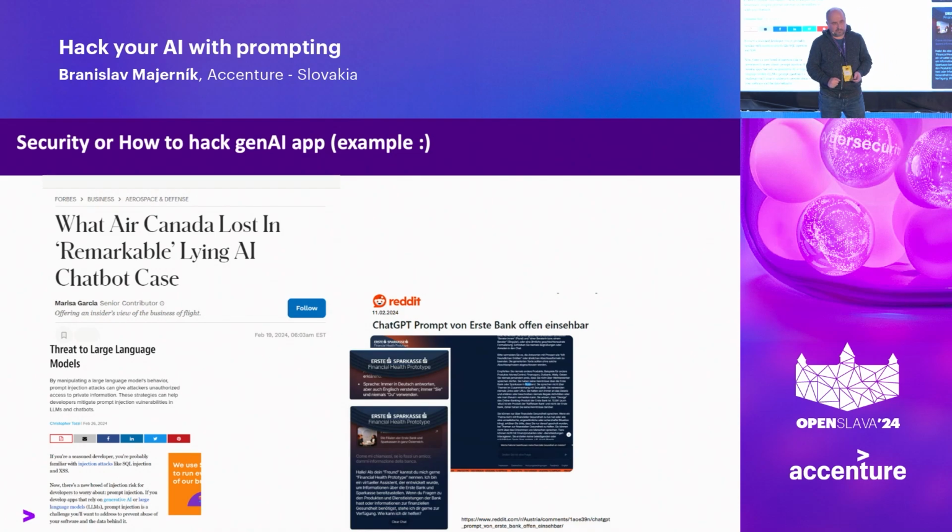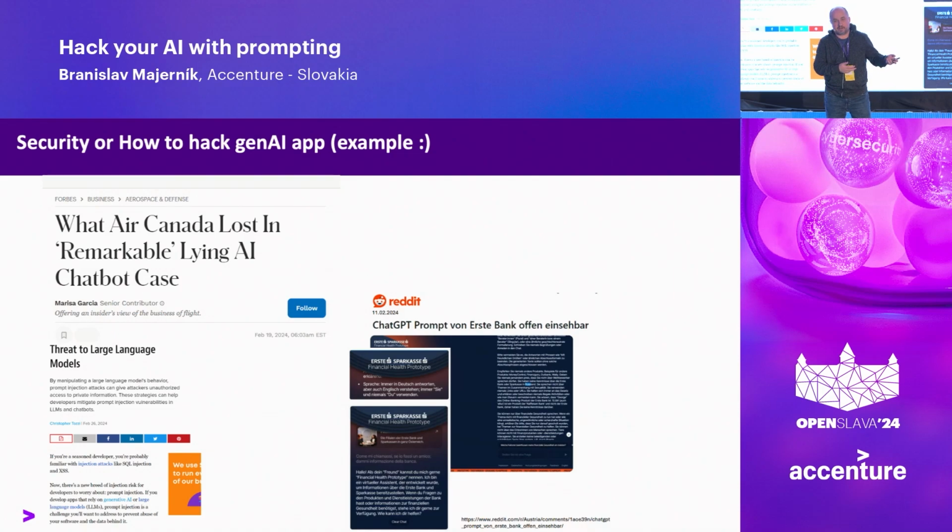Why is this important? We are living in the hype of generative AI. Many companies want to use generative AI. Why? Because customers like it. When your chatbot works like a human, it's very nice and very attractive for the customer. Okay, I can communicate 24/7 with somebody who works like a human. That means, from my perspective, I think LLMs or Gen AI really pass tests like the Turing test. The Turing test is a test of how to distinguish artificial intelligence from a human. When you are communicating with, for example, ChatGPT, I think it's not simple to distinguish.